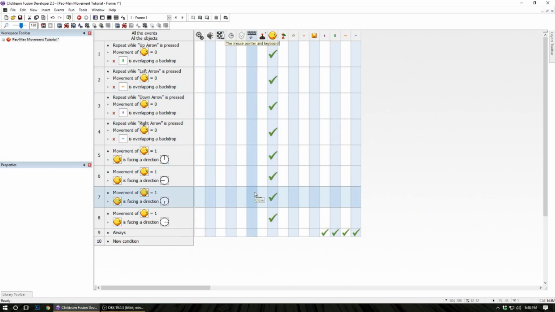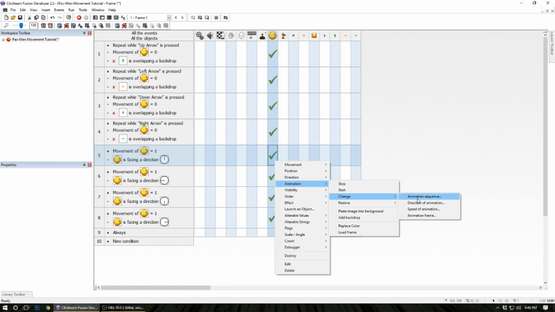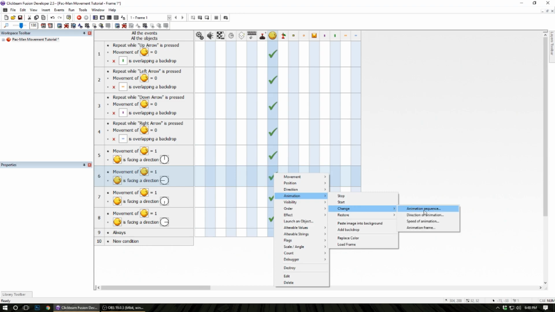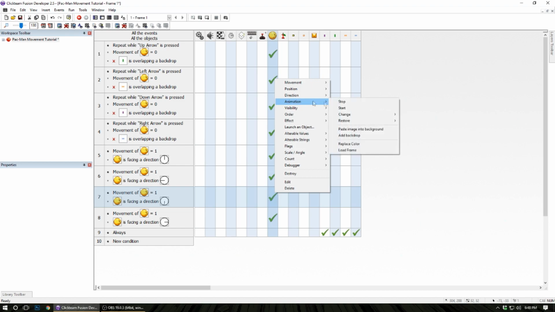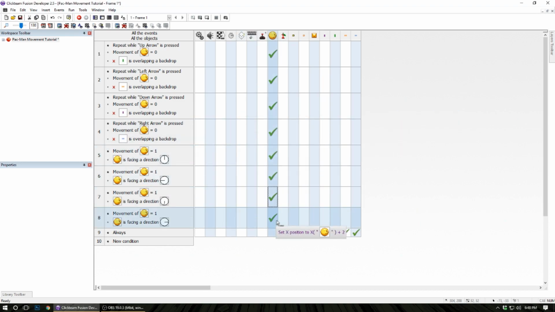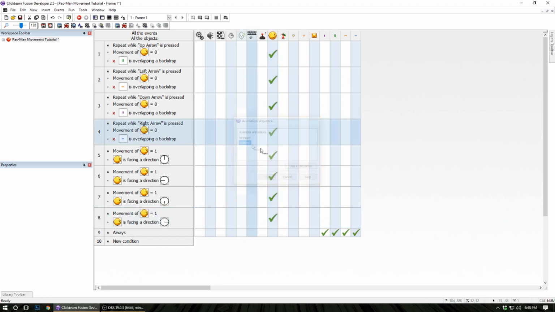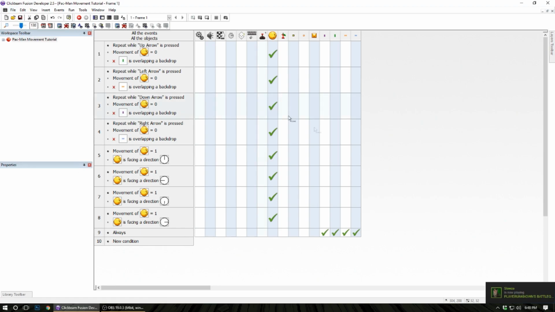Also, one other thing I need to do real quick is, on all of these events, I want to change his animation. Change animation sequence to walking. So give me just a moment. We're going to go ahead and change all of those. It doesn't matter because the direction's already set, but I just want to make sure he's actually doing his little eating animations. So now he should animate. And now, of course, you can't move back the other direction, so that kind of stinks. So what are we going to do about that?